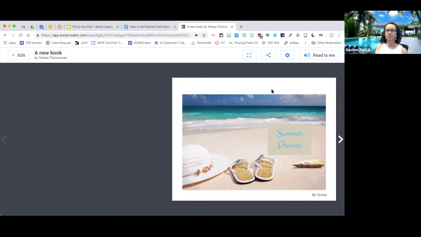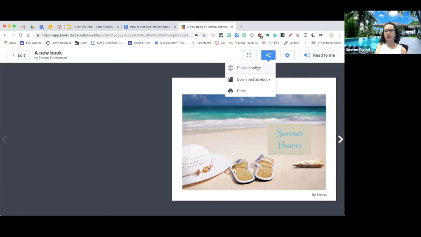While we're here, you'll notice that there is a share icon. It's the less than symbol with the little dots on it. That's your share. If you will go ahead and click that and publish it online and grab that link, you're going to need that in just a little while.